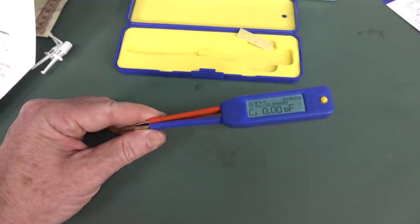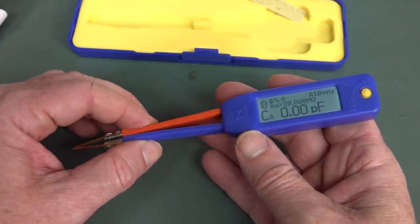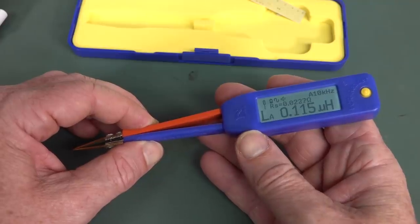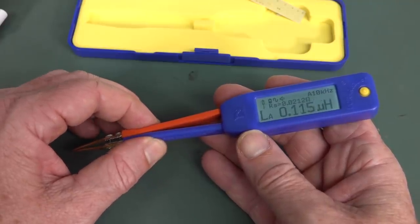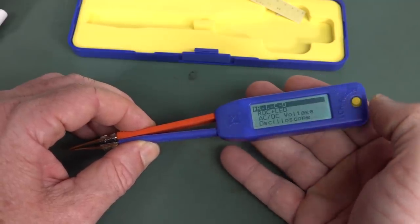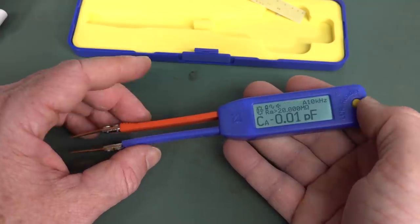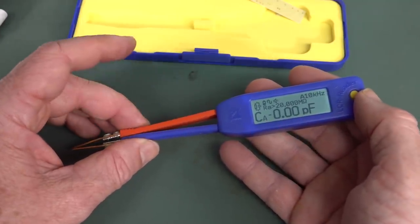Anyway, I don't like the color. It kind of looks toy-like. But, anyway, that's nice updating. It does beep, beep, beep, beep every time it does a sample. But that looks like it works well. And we're going to the menu. Anyway, I won't go through the whole thing. So most of the time, you're just going to leave it in auto mode and Bob's your uncle.